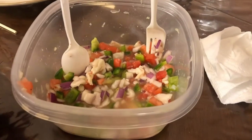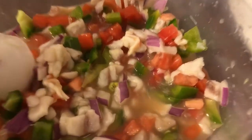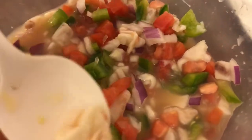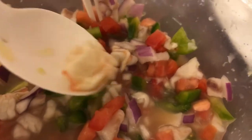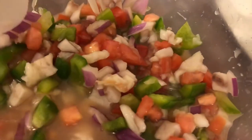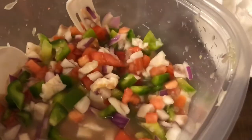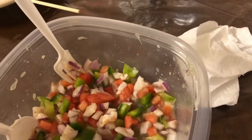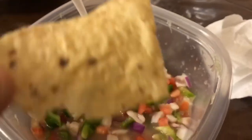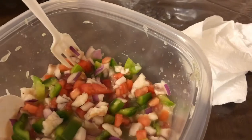Big bowl. All right, guys. The first try. We're gonna mix all this stuff up together, and we kept the lemon lime in there, and we added like four shrimp. Well, we have four fresh shrimp. You see that? You cut them up in little small pieces, and we just mixed it up. Add a little bit of salt, and what else did you put in there? Salt. That's it. Just a bit of salt. All right, and just eat it with Tostitos or any kind of chips you want. Just scoop it up, put it on your chips, and you just eat it.